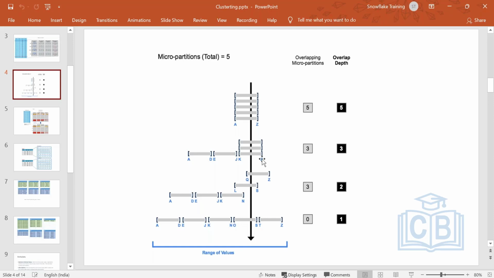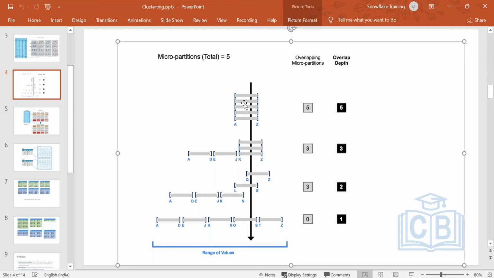What is an overlapping micro partition? The micro partitions are overlapping because the same values are there in all 5. When I do a query, it is scanning all the micro partitions.